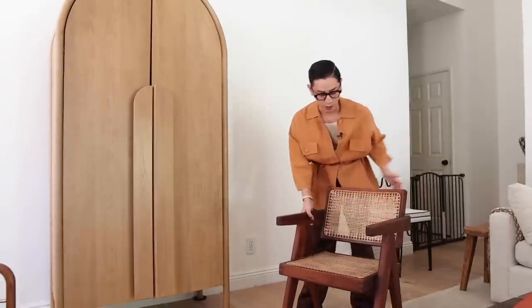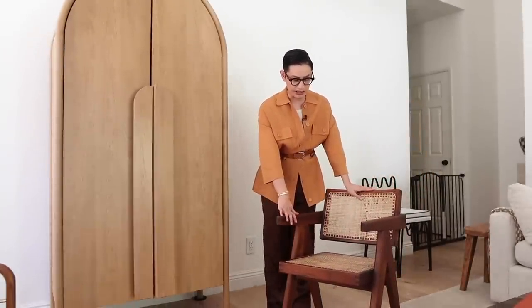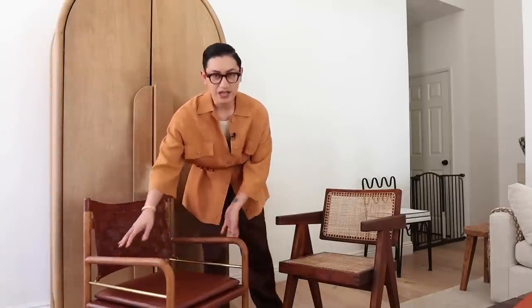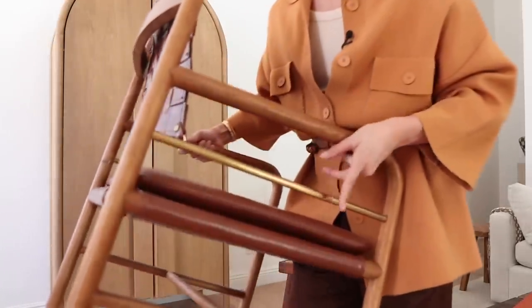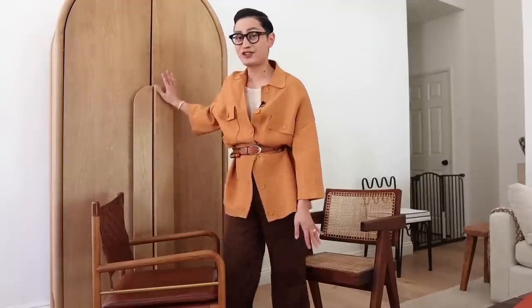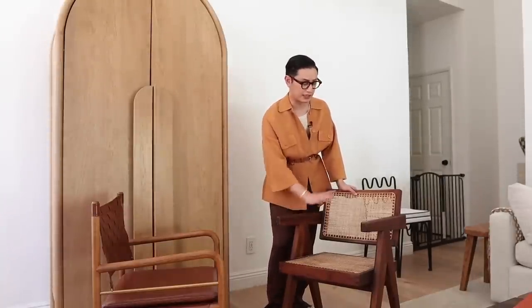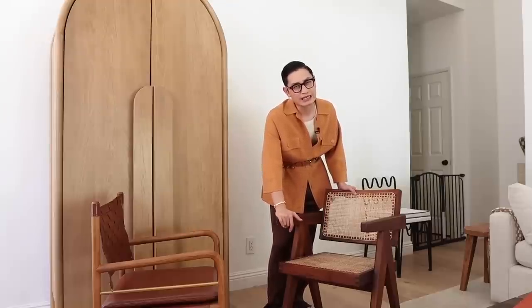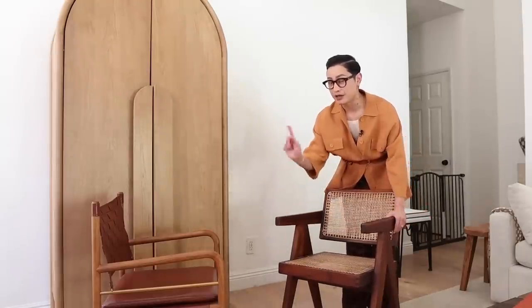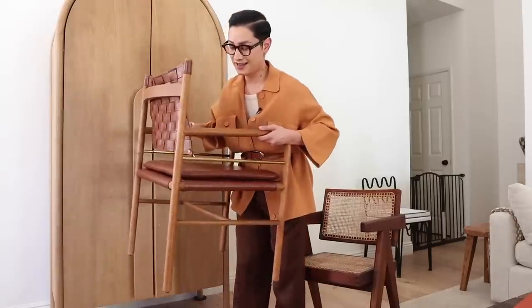I'm trying to figure out the best dining chair option. I have this one, which is super nice and super architectural. And I also have this one, which is not as trendy — it's just a classic woven leather chair. I actually really like the details of this. It has a bit of a brass bar, and this was super affordable — I got this from the Crate and Barrel outlet. I also got this cabinet at the Crate and Barrel outlet. Although I love the sculptural chair, it's beautiful and a statement, I kind of feel like everyone's dining table area has this chair these days. So I think I'm going to go for the woven leather one, which is also very nice.